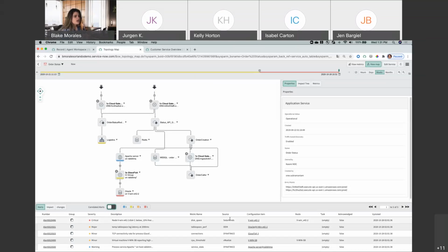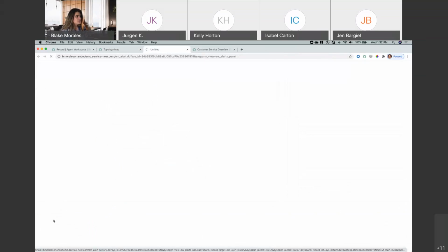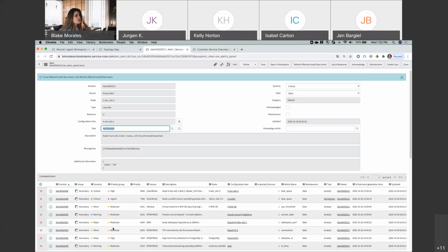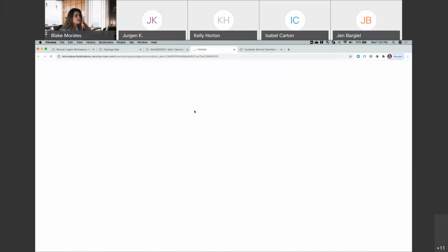So a lot of the time, our customers are sifting through emails, manually trying to understand what helps run a specific service. With the operator workspace functionality, not only do we have the ability to see it in one single place, but we can keep track of all those alerts and correlate them at one single point. Drilling into that specific alert, it's going to show us everything that we have with regards to those secondary alerts and what those priority alerts are associated to. So here you can start to edit that information and begin the remediation option, of which from here you see at the top, right from the get-go, we're able to open that workspace and begin to take action on those alerts that are coming into the system.